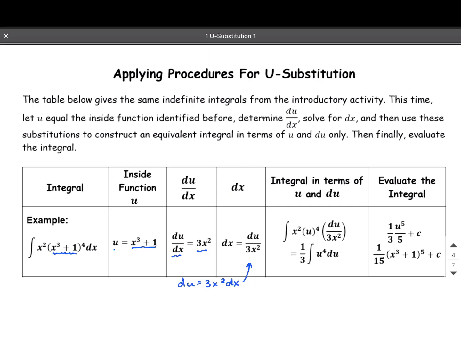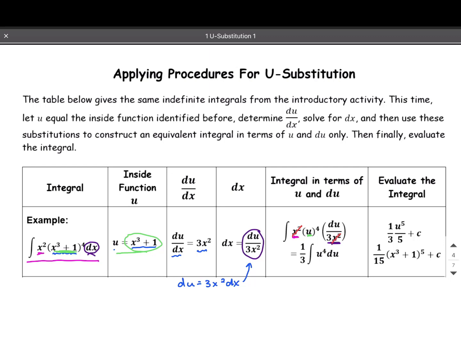Now we're ready to use our substitution. So we're going back to this function. We have the integral of x squared. That can't change. However, our u in here is that x cubed plus 1. There's our u, and it was raised to the 4th. And the dx is this du over 3x squared. That goes in here. Now, this x squared is going to cancel out with this x squared in the denominator. Now, the 3 in the bottom is a 1/3. It's a constant. It can factor outside the integral. And then all we have left is u to the 4th du.